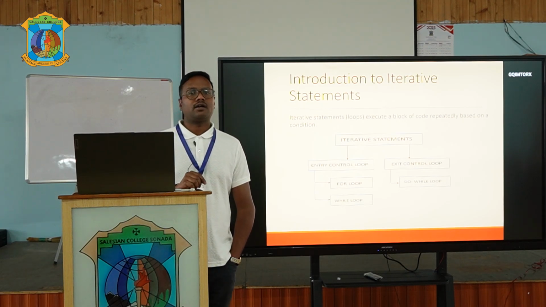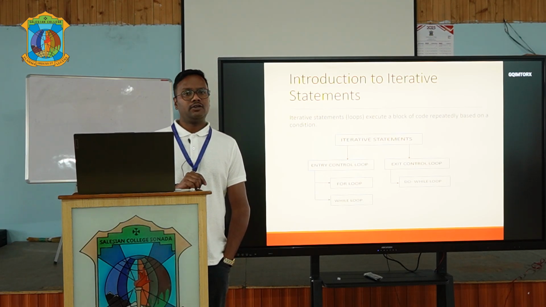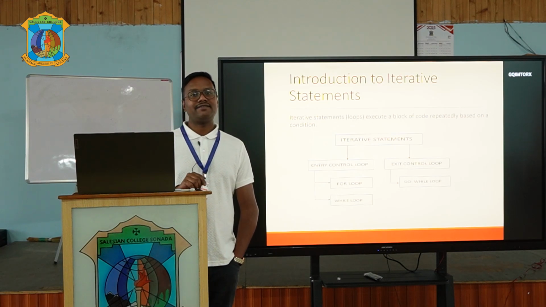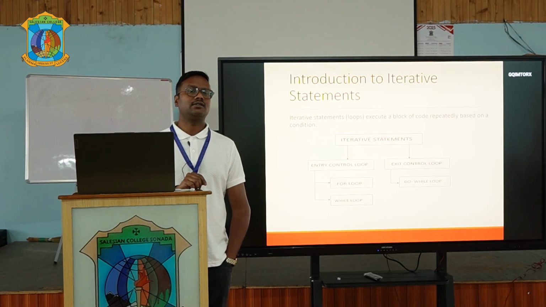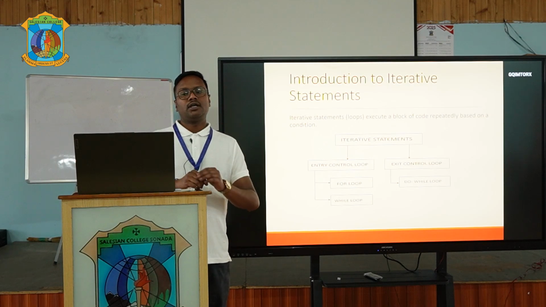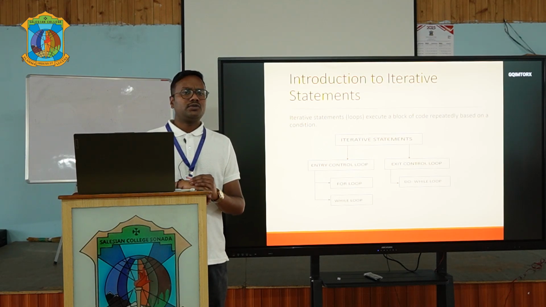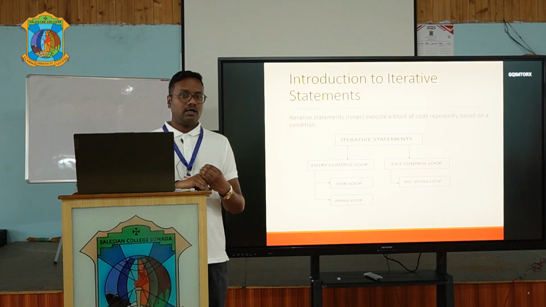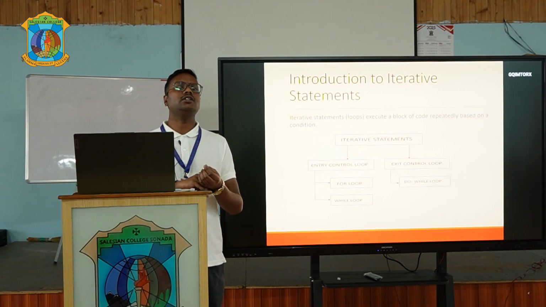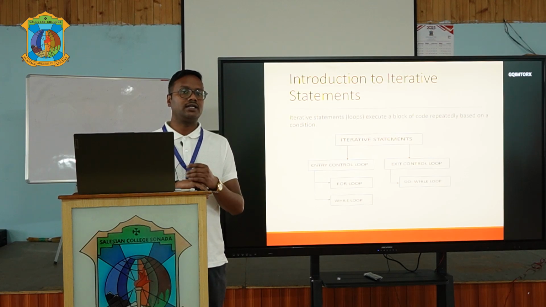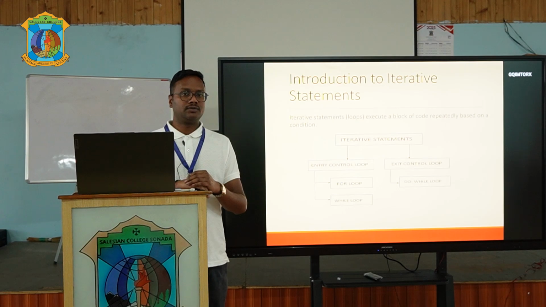The iterative statements are basically classified into two categories. One is called the entry control loops and the other one is called the exit control loops. The entry control loops are loops where the condition is checked before you enter the loop body. That means before entering the body of a loop, you first need to check the condition. If the condition is true, then only you are allowed to enter the loop, that means execute the body of the loop, or else you will terminate the loop.